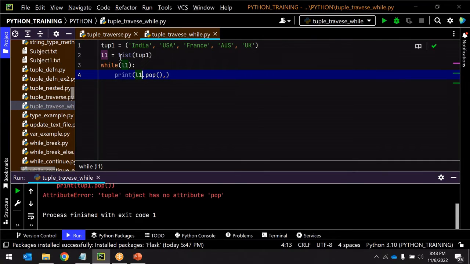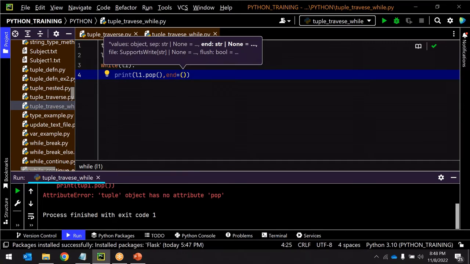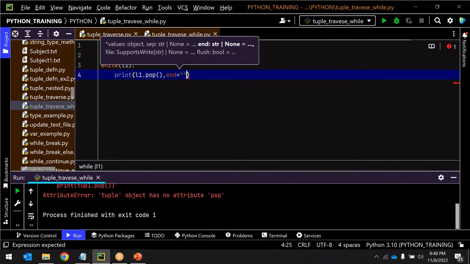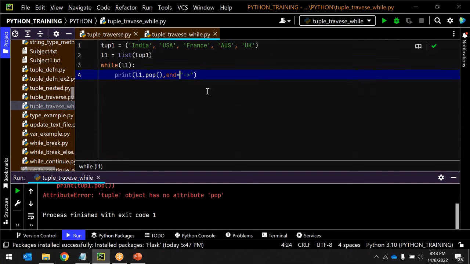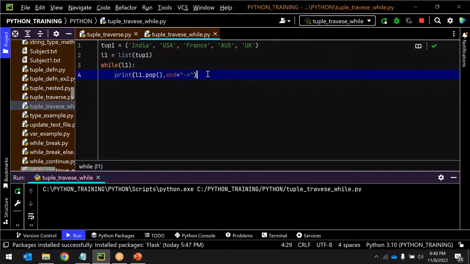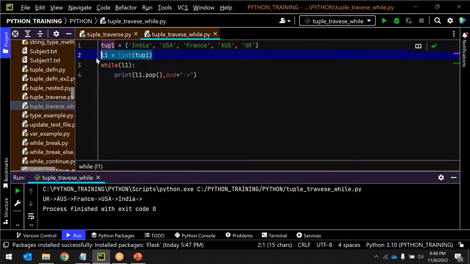Right now we are using a casting here, right? Tuple and then casting it. And I'll let you know how we can do it without using that as well. Here, I'm going to specify end equals to, let's say, hyphen hyphen or one hyphen on this one. Anything is fine. So now if I'm running the program, we can see here UK, Australia, France, US and India. But we have casted it. And the question is, do we really need this one? We really don't need this. If your requirement is pop, because pop is not supported, that is the reason I have casted it to list and then used it.